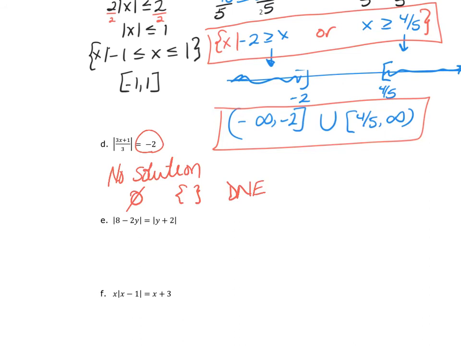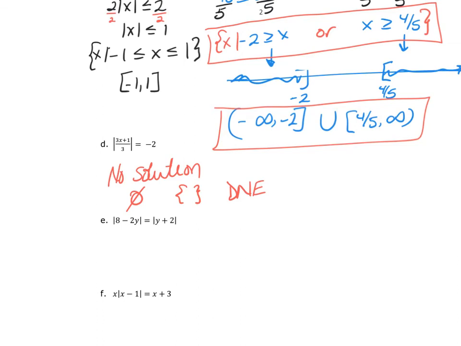Now that's going to be true if it is less than or equal to. It's still going to be a no solution because you're asking for a distance that is a negative number. Now in this class we don't get to talk about negative distances. Maybe in your physics class you can, but you don't get to do that here. So if you have the absolute value is equal to or less than or equal to a negative number, it's a no solution.